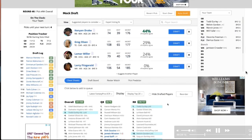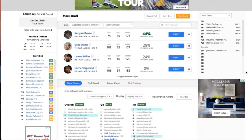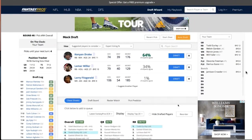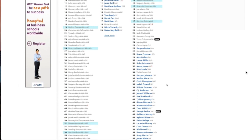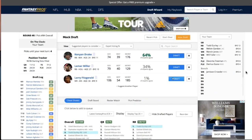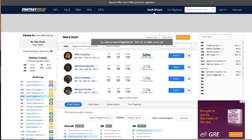Obviously, the people that are maybe drafting for the anti-win-now regime want nothing to do with Larry Fitzgerald. I like the way you put that, the anti-win-now regime. I understand that they call it the productive struggle. You know, I'm going to draft all these young guys and then I'm going to not do well and I'm going to get a high draft pick. That can work in time, possibly. Right. If some of the young guys you pick are great, good. And if some aren't good, then the biggest thing is I don't do this stuff for $20. You know what I mean? I'm trying to win $250, $500 leagues.